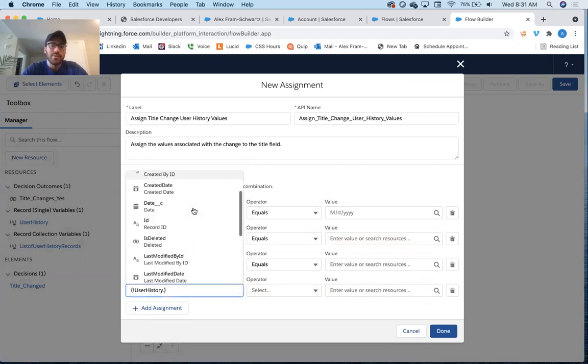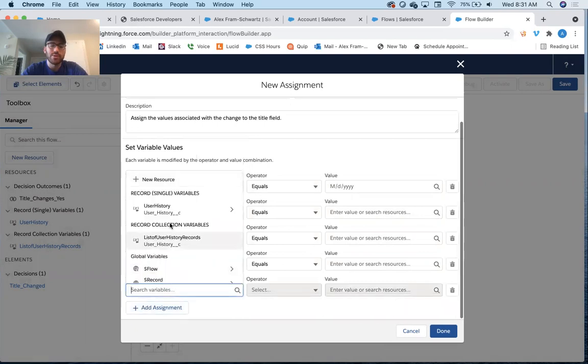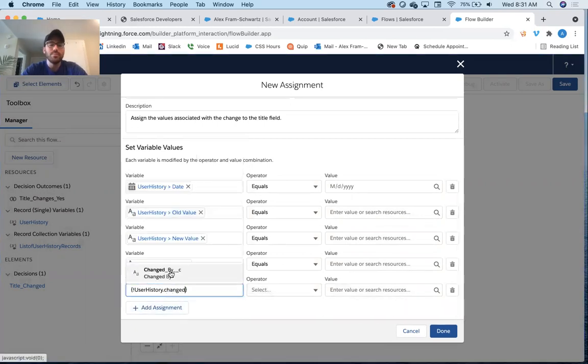We created a field called user, and then we've created a field called changed by. Okay, so right now what we're doing on the left-hand side, those are the small boxes, the containers, that temporary variable that we have set up. And then we've specified which field in that small box, which field on that record, we are basically trying to change. So now we need to set those values, and that's what we're going to do through this assignment element.